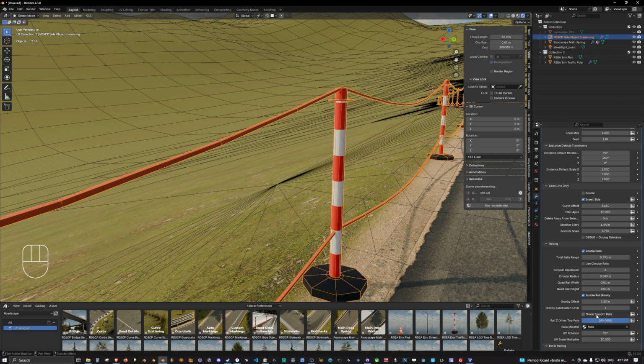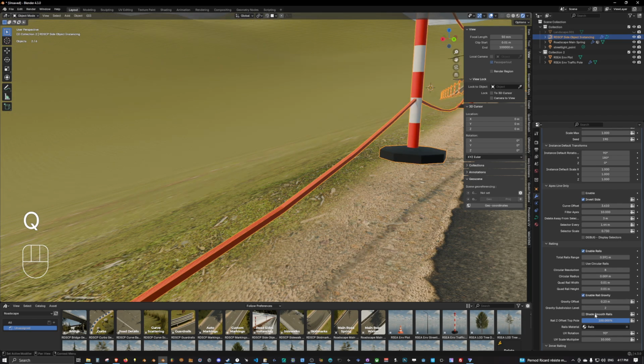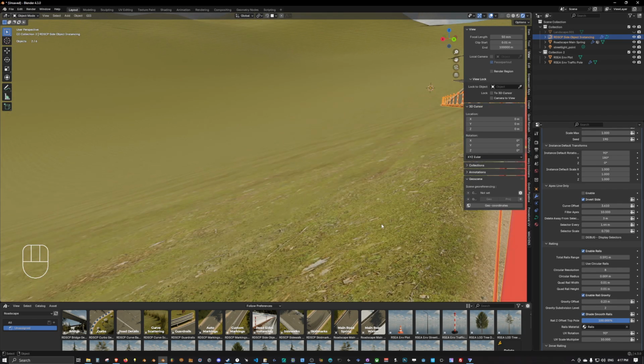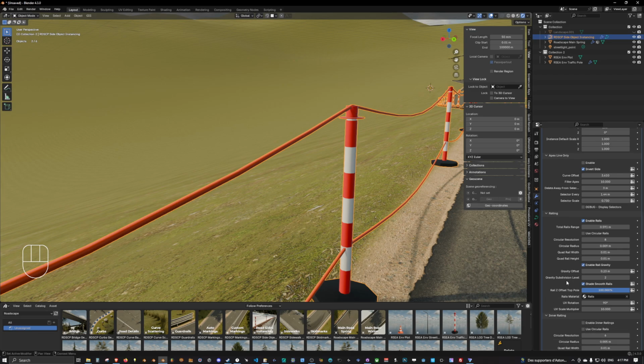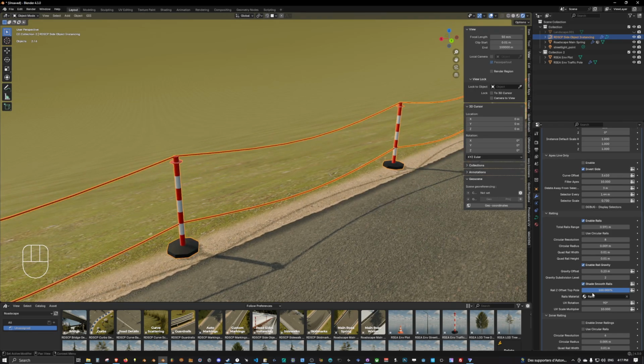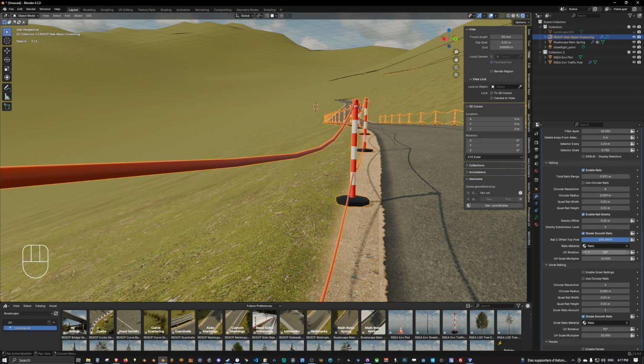You can shade smooth or shade flat the railings. So now this is shade flat, and if I turn shade smooth, it will be shade smooth. So this is useful if you just want to have quad railings and make them look like they are circular. And then you can play with the UV rotation and the UV scale. So if you have set a material for the rails that has a texture, you can change the unwrapping in here. Okay, great.